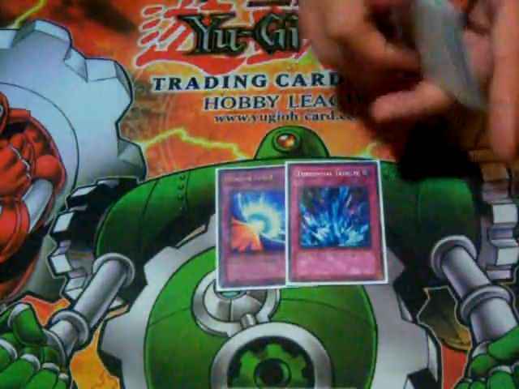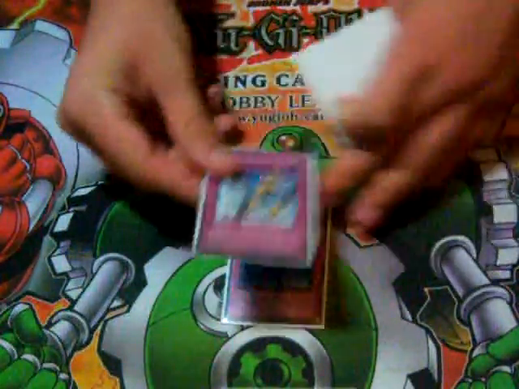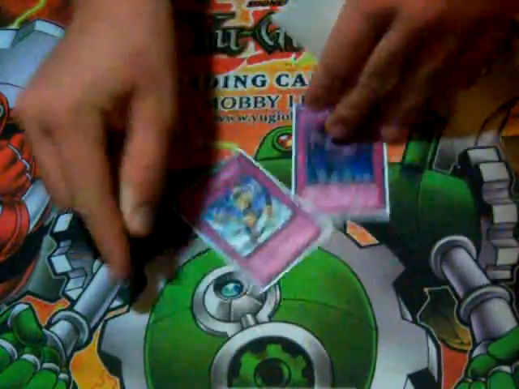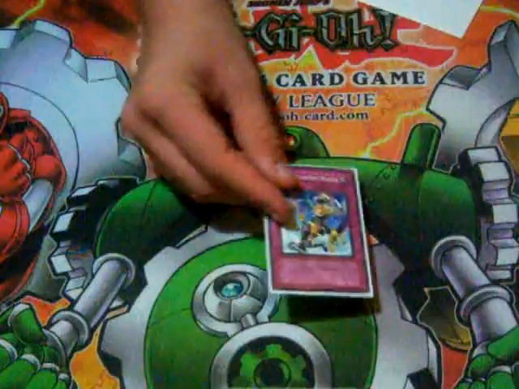More staples, these are your +1s. Call of the Haunted, Return. Return's so ridiculous in this because you're removing like a crap load of cards, so this is like your win condition.